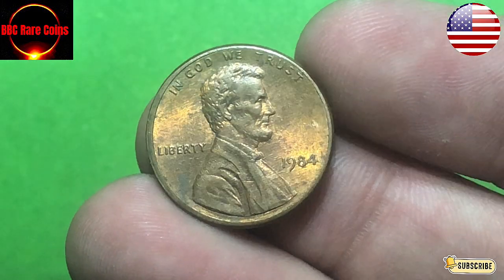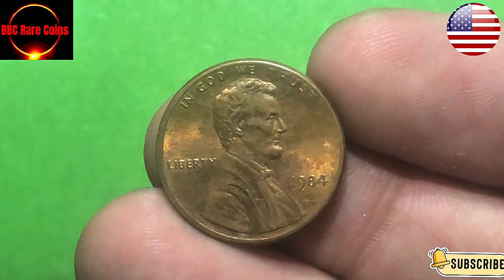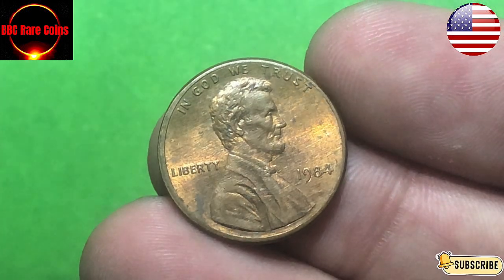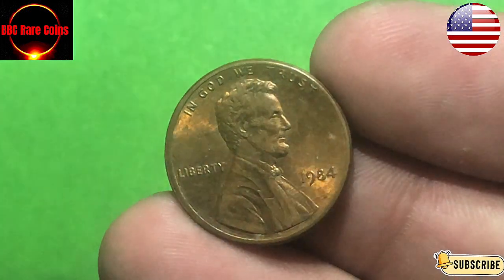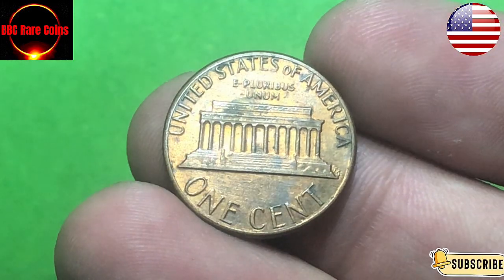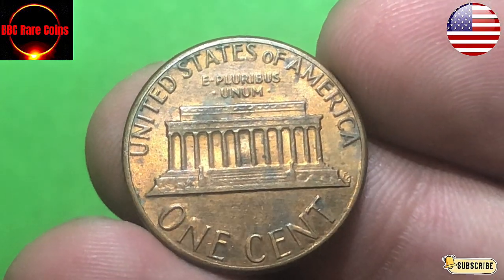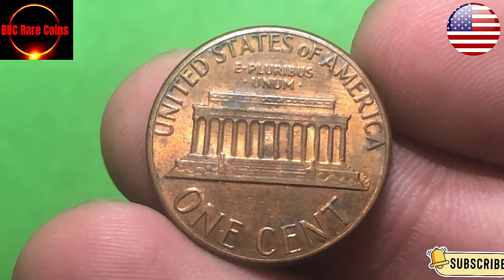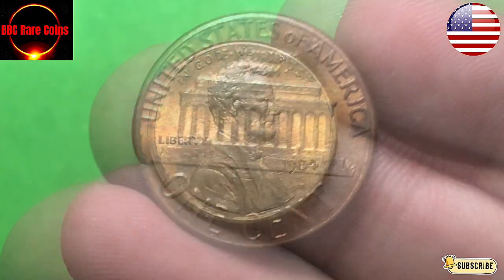Only a few of these 1984 double-ear cents were ever discovered. Most people spent them without ever knowing. But when one surfaced in pristine condition, certified as a true double-die variety, it didn't just raise eyebrows, it made history. From pocket change to $156,500. A 1984 double-die cent, discovered in nearly flawless mint-state red condition, was submitted to the Professional Coin Grading Service, PCGS. Graded at MS67 red, it was labeled one of the finest known examples of the rare error.